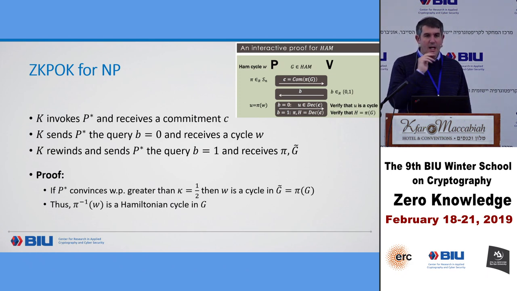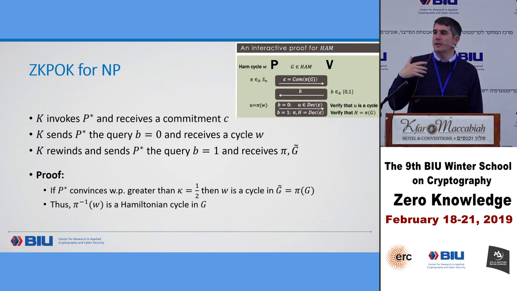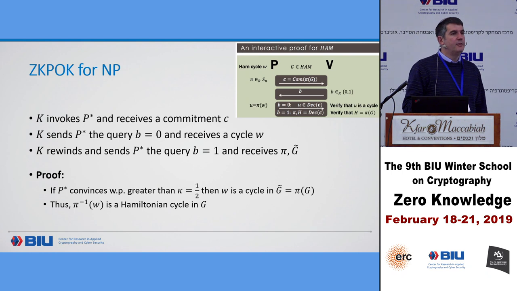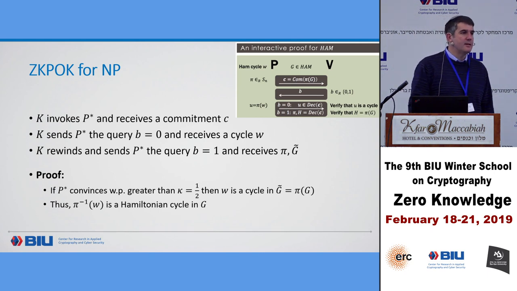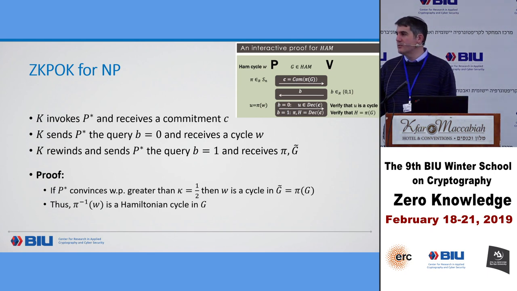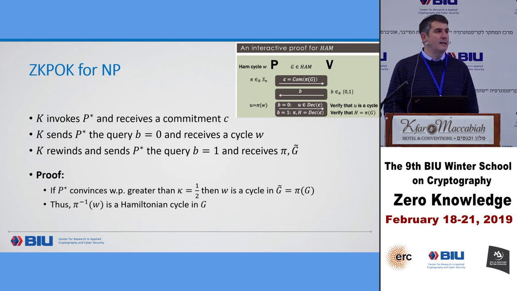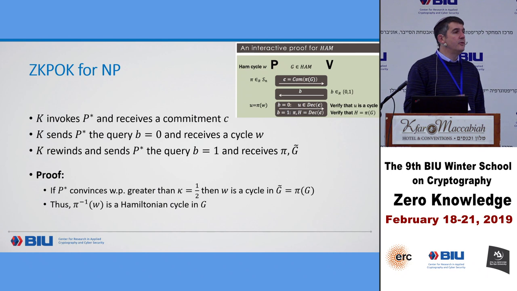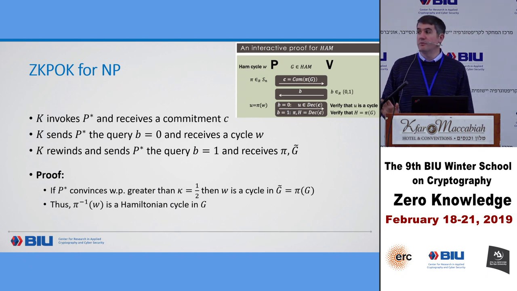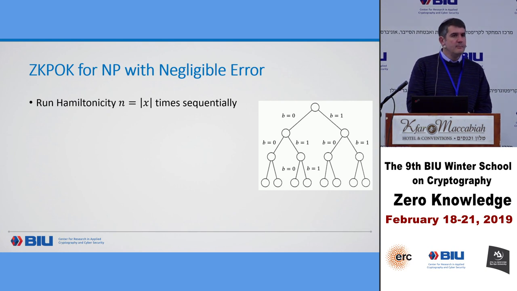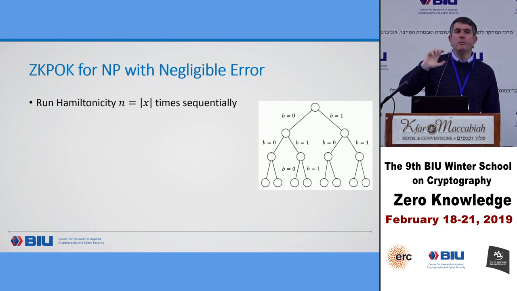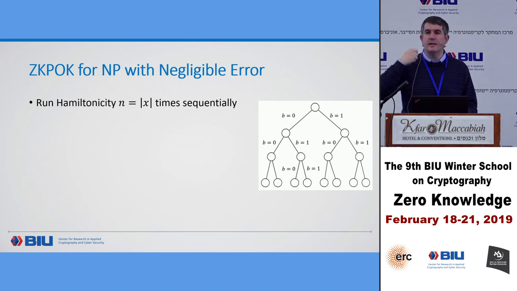What if I want to get negligible error for Hamiltonicity, via sequential composition? I could appeal to the general result, but I didn't prove it, so let me show it directly. The proof is running Hamiltonicity n times sequentially. In each execution, there's a knowledge error of one-half. We want to argue the overall knowledge error is 2-to-the-minus-n. On the right-hand side, think of a binary tree tracing the execution: the root is the first proof, and in that proof the verifier can choose query zero or one.